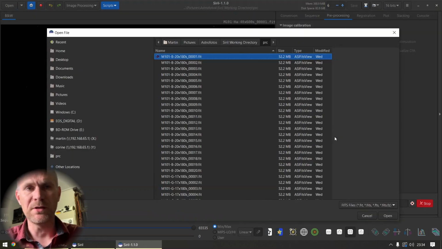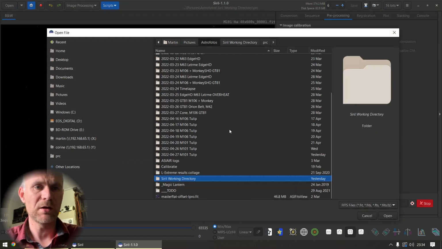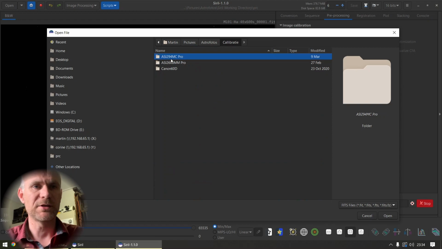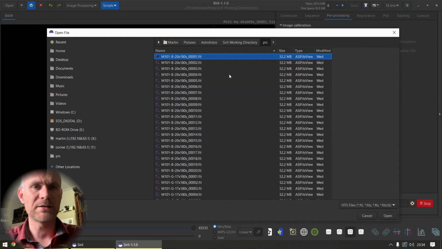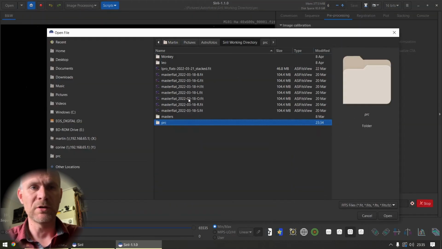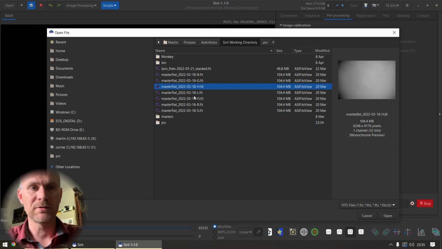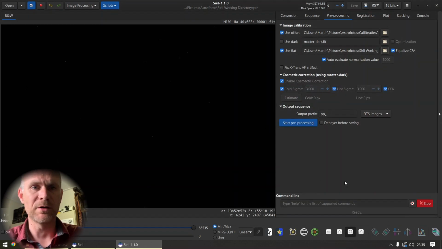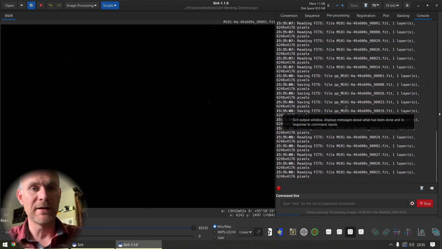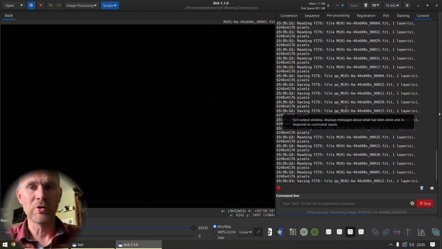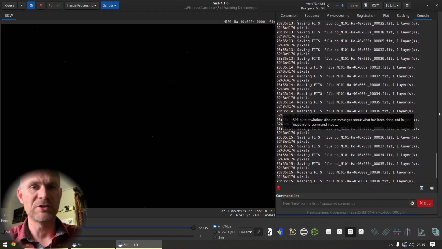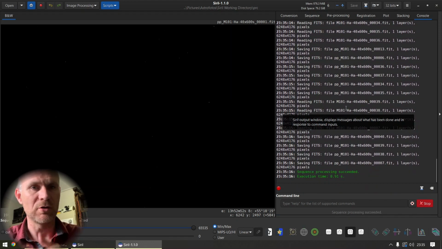I shot this with the 2600 mm mini. So I need to use my bias, and I'm going to use the flat. This flat is from March 18th, which is way too old. And as well, the non-usage of darks is a cheat in itself, but don't tell anybody.